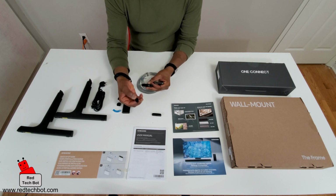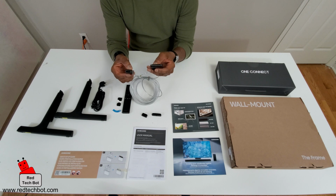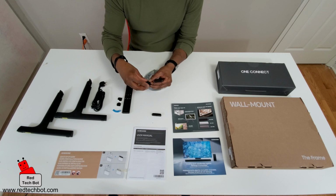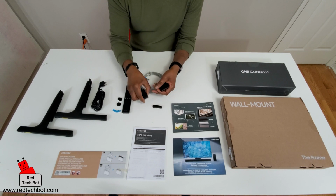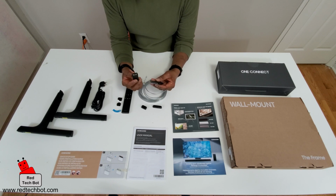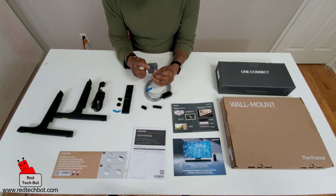These covers are very important because these two plugs, as you can see, have a lot of pins inside, right? And you don't want dust and stuff to get in there that could compromise the connectivity. So when in storage, always keep these covers in place, like that, right? Now, when it comes to installing this on the TV, you cannot go wrong. One, because there are two different plugs, so they can only plug into one thing. You cannot plug this into something this size, and vice versa. It's foolproof.